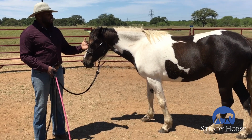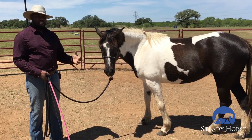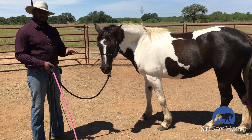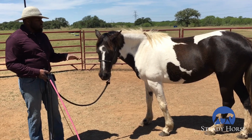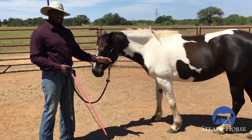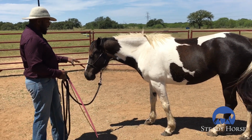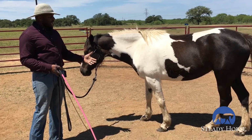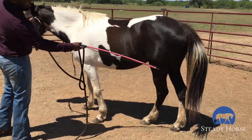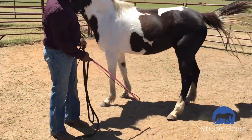But as a principle, I don't want to make my horse do any mindless exercises. I want my horse to be engaged and a willing partner in whatever I'm asking her to do. So when I send my horse in a circle, I'm very purposeful and methodical about where I want my horse to place their feet. For this particular exercise, I'm going to send my horse in a circle by driving her from the hindquarter.